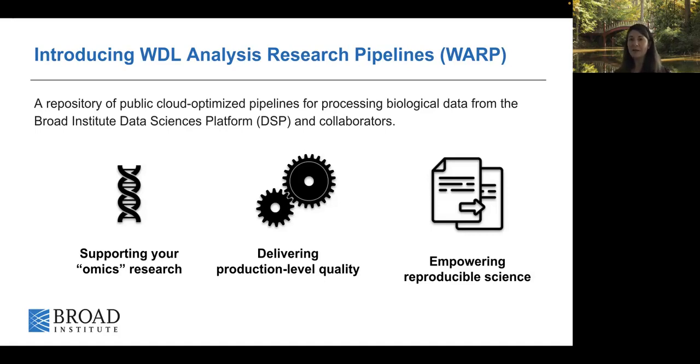A couple of things I want to note about the pipelines in the repository. As I mentioned, our pipelines are used to analyze all different kinds of biological data types, from whole genome sequencing to RNA sequencing, ATAC, methylome, et cetera. These pipelines are open source. They are GA4GH compliant, and they're written in the Workflow Description Language, or WDL, which is a portable workflow language that we use in the AnVIL. And it allows you to run things on-prem, but in the cloud as well.